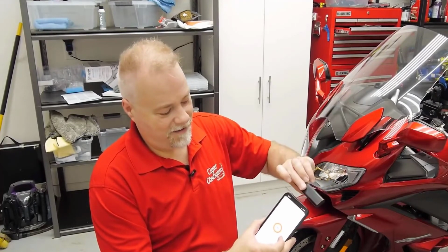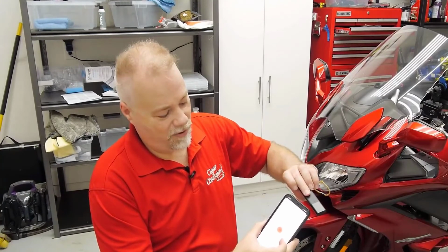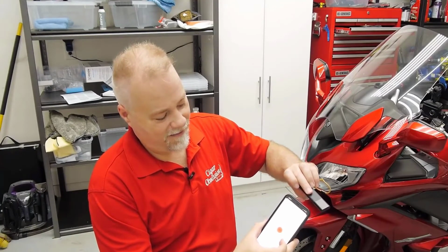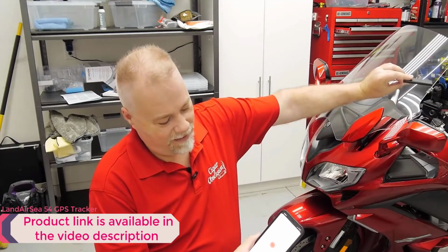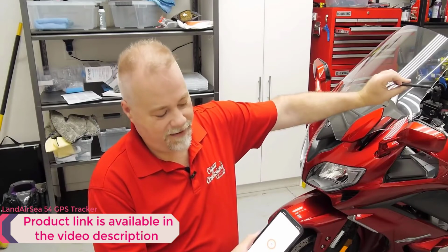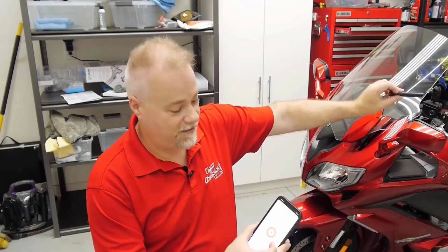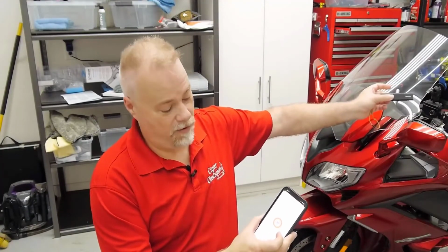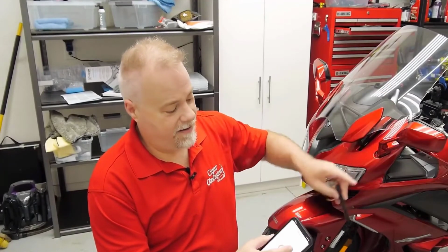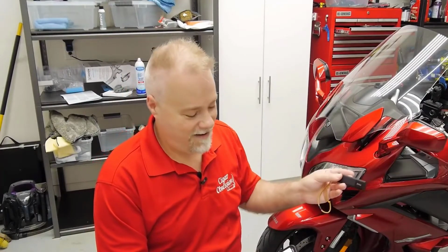So here's the device, here's my phone. It's pretty darn precise. I don't know if you can read that, half a foot. I mean, it's inches away, 0.4 feet. Now it doesn't give you direction. It's basically a hot and cold kind of thing, but this is extremely easy and fast to find it for those last 50, 60 feet. I have no problem with this whatsoever. And you can manually, just like a phone, tell it to make a noise while you're walking towards it. So finding the thing is not a problem.